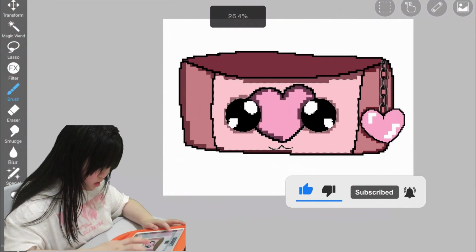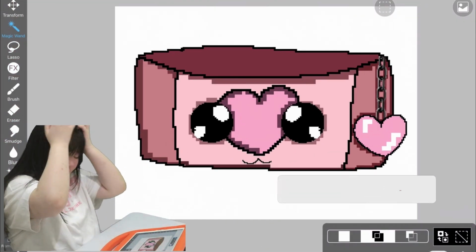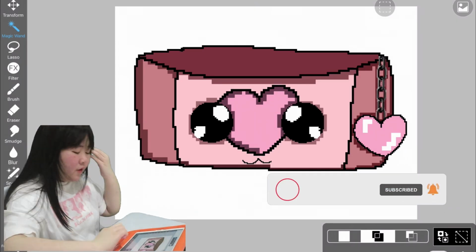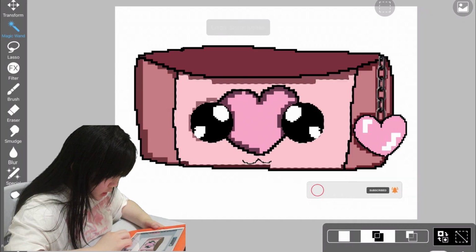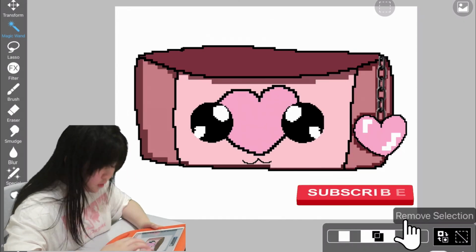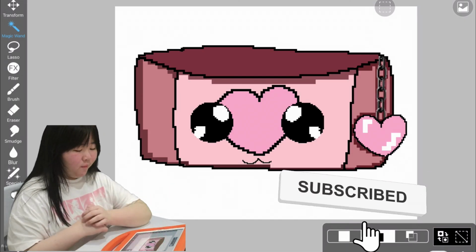And then, we're done. Oh wait, never mind. No need to have anything on it at all. Okay, we're done. This is the perfect pencil case.